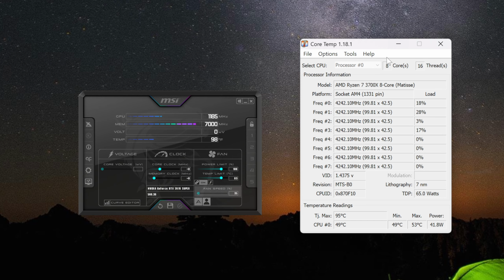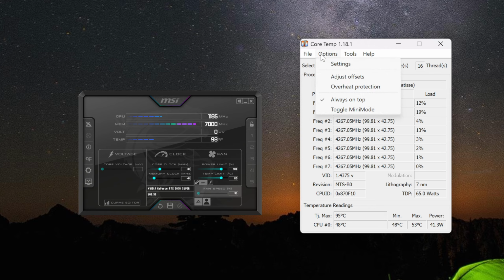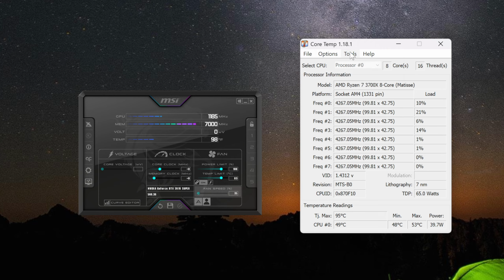And then we got Core Temp on the right. This is just more standard. It'll give you all the different information. But here's my CPU temperature down here. I'm at like 48 Celsius for min max. And then here's my power draw. So I can just look at this. It's pretty good. And this is also going to show up in the system tray as well. So if I go on down to the bottom left, I can see it. So it's very easy to get this. This is called Core Temp and MSI Afterburner.